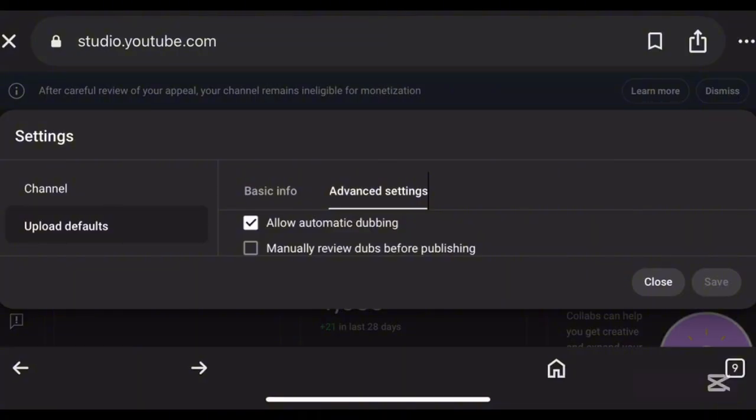Let me explain why this feature is very important. This allow automatic dubbing is very important because, let's say I speak French, I don't understand English, but I have YouTube on my phone. Once I open YouTube and I see your video, and maybe you are teaching or saying something in English, this automatic dubbing is going to allow your video to be translated from English to French, so I understand. I've set my phone's language to French. So once I enter YouTube and your video is in English, with this automatic dubbing the language will be translated from English to French, to the language I understand, so that I can actually understand what you are talking about. The title of your video, everything will be changed to French for me.